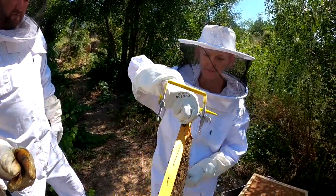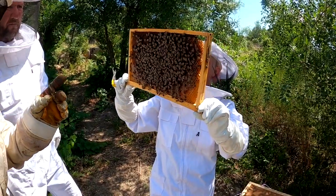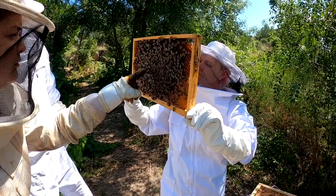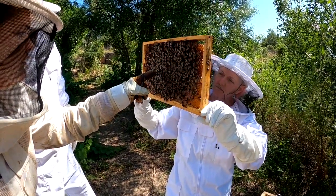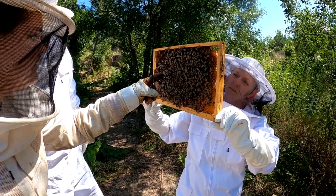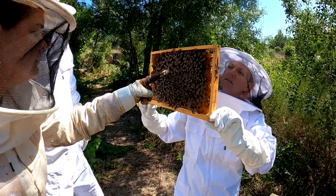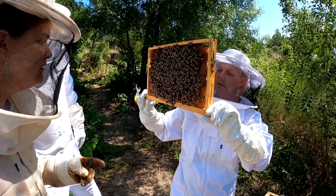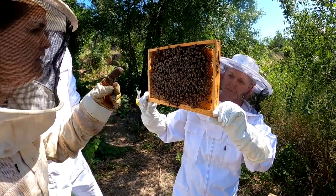And the fluffy bees here, they look healthy. So for example, this is a fluffy bee. This one is not so long born, and the wings are okay. I don't see a red dot on it. One with pollen on his legs here, which is nice to see. So they look healthy.